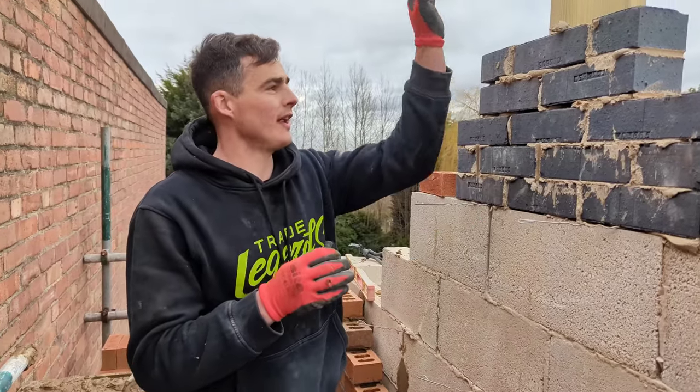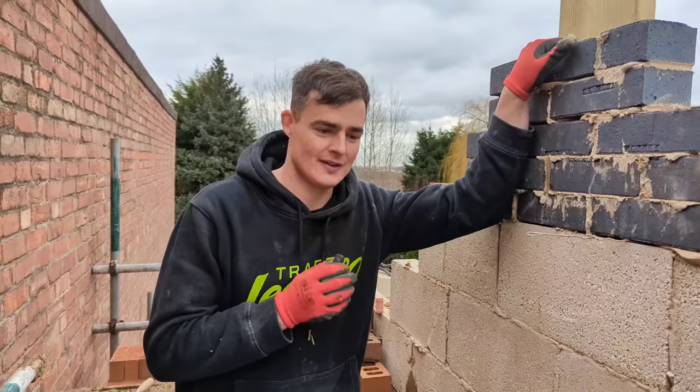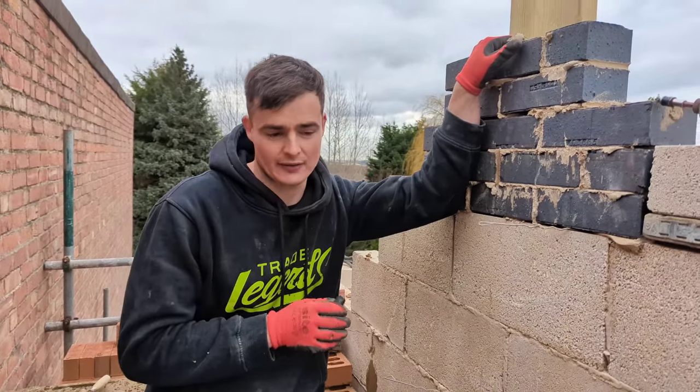The steel for the ridge beam has just turned up, so we're somehow going to get that off the wagon and onto site, and then we're going to continue blasting up this brickwork.